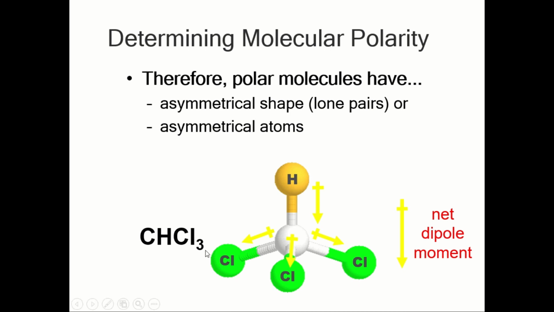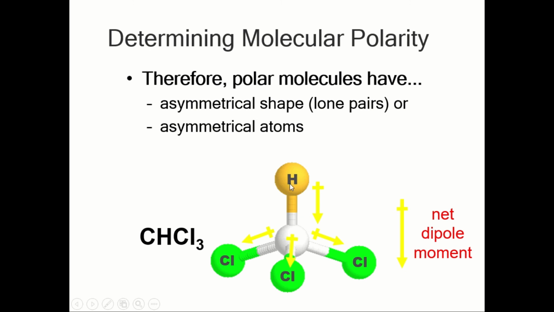If it's asymmetrical, then it's a polar molecule. And aside from that, class, we have to check also the dipole moment. Again, the vital part, or the important part, is checking the direction of the dipole moment. So for this case, we have here CHCl3. There is no symmetry in here. Okay, so they are not equal. This is asymmetrical in shape.